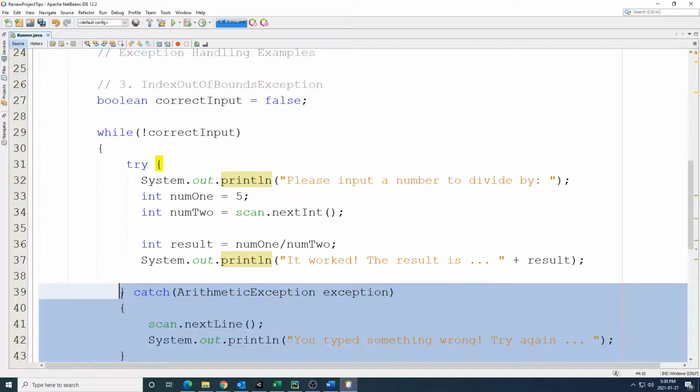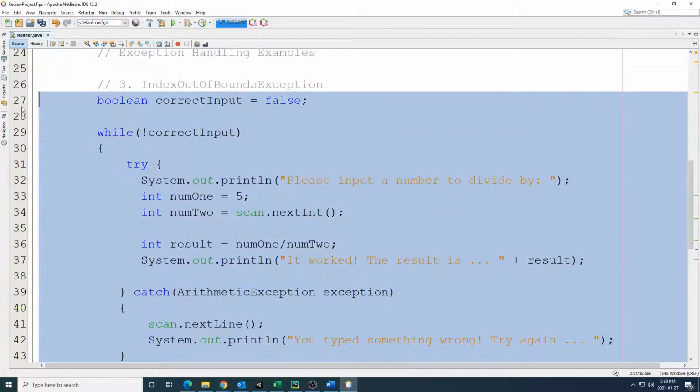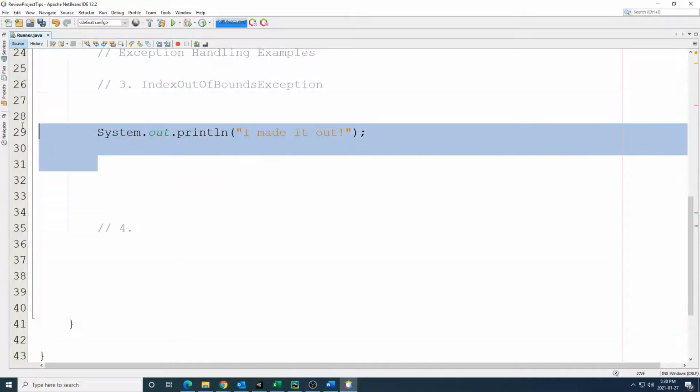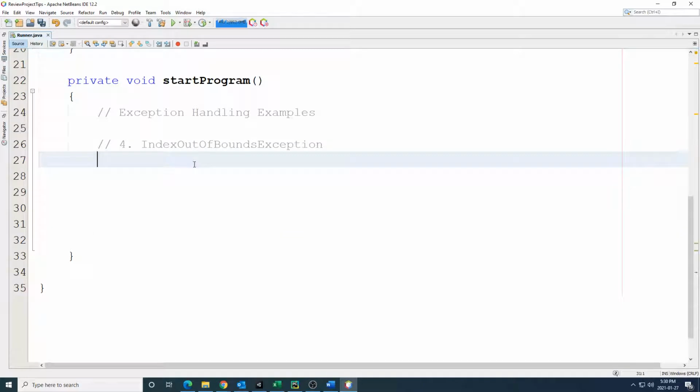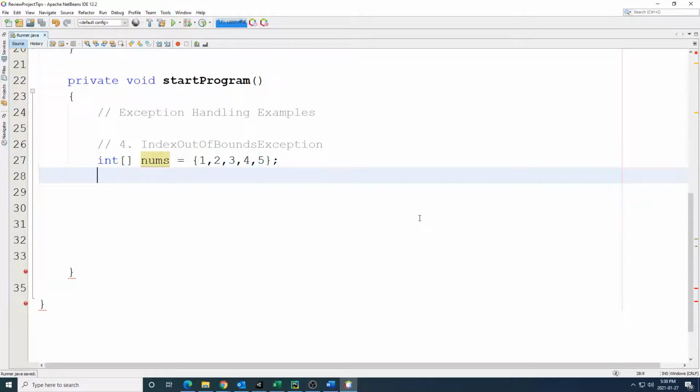So in here, let's not even loop around it. Let's just go back, and I'm going to create this from scratch again just so we can see one more time how this is all built, just for review's sake. So let's back up here a little bit. And the index out of bounds exception. So what if I have an array of nums, and let's initialize it with just 1, 2, 3, 4, 5. Give it some initial values.